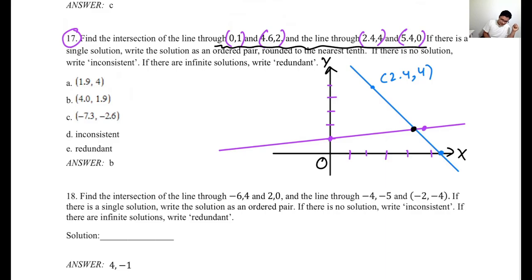To me, it looks like the x value is 4 here because we marked it 1, 2, 3, 4, 5. And the y value seems to be 1.9. Makes sense. This was 1 and that was 2 on the y-axis, right? So more or less, not exact, more or less.